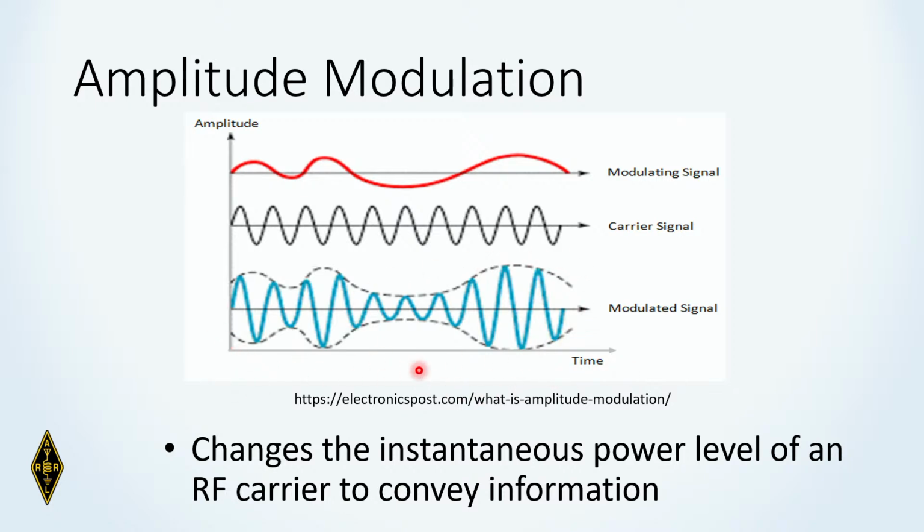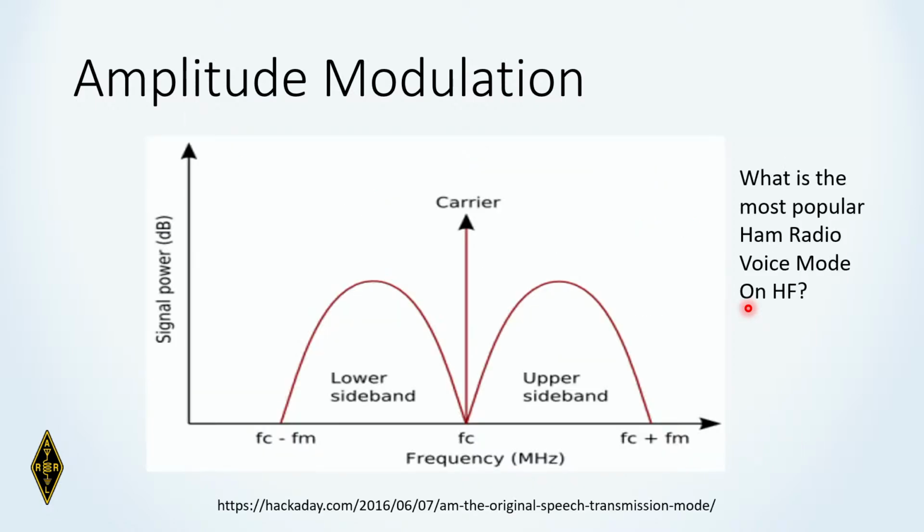And so this is in the time domain. This is what you would see if you hooked an oscilloscope up to the output, the attenuated output of an AM transmitter, for example. Now, if you hooked a spectrum analyzer up to the output of an AM transmitter, you'd be in the frequency domain. Spectrum analyzers work in the frequency domain, so they have amplitude on the vertical scale, and then frequency is on the horizontal scale.